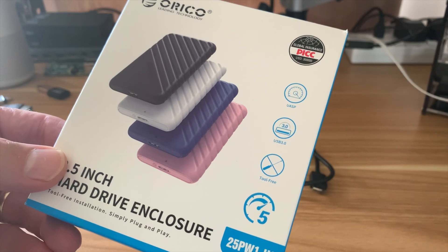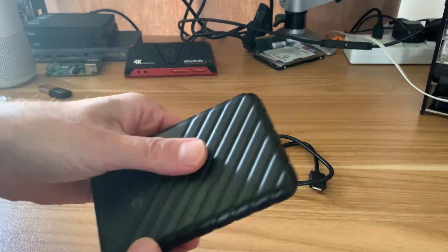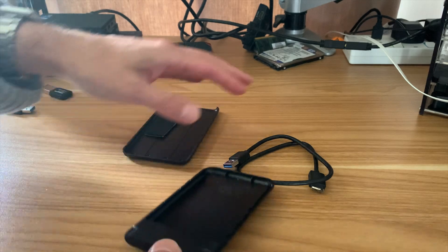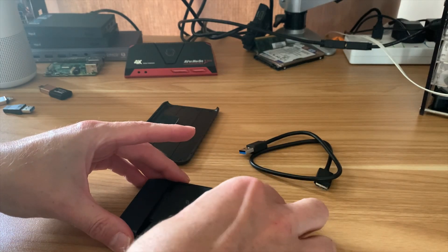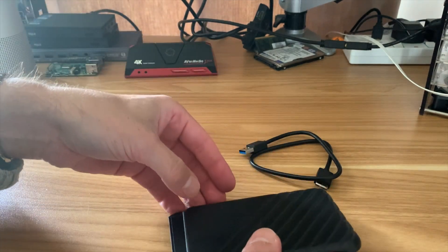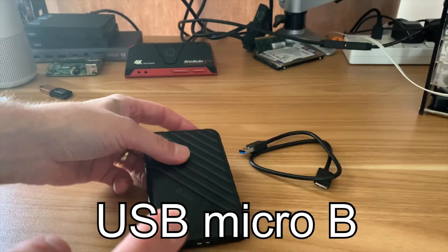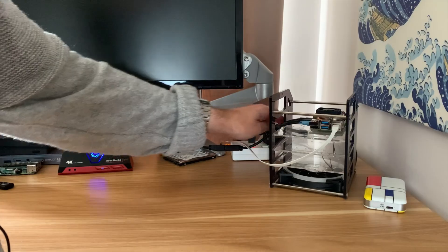The two and a half inch drive enclosure supports UASP and USB 3. One of the things I really like about it is you don't need any tools to take it apart - you just snap it and it slots apart. There's a little bit of foam to stop the drive from moving about. I've got history with SATA drives and I've tested so many in the past. You could stick a drive on it if you're going to use it regularly - line it up and it just snaps in place. This connection can supply more power together with data from a USB 3 socket.